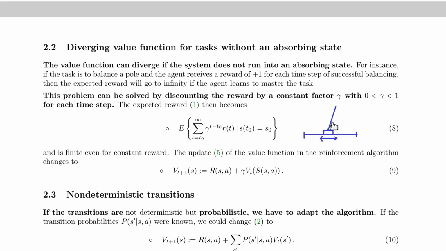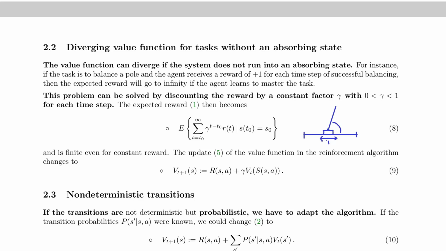The state in this situation might be described by an angle, this angle, and maybe the position of the cart. That would be a two-dimensional state space. Maybe also velocity that can vary. Now, the job for this agent is to balance this pole. And so you would give it positive reward for every second that it manages to balance the pole. And if you would just add that up, and if the agent is successful, then this reward would add up to infinity. So you have an ill-posed problem.